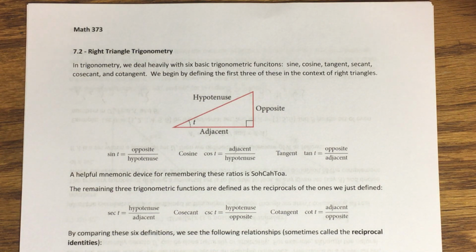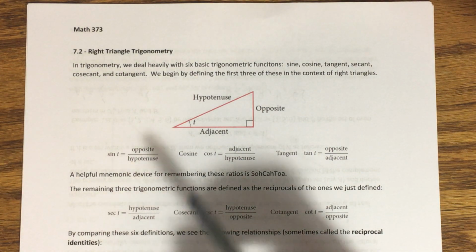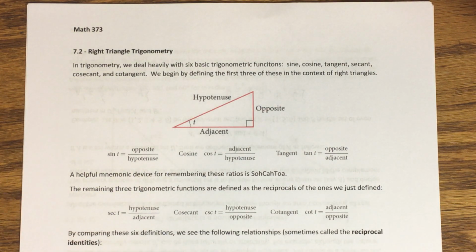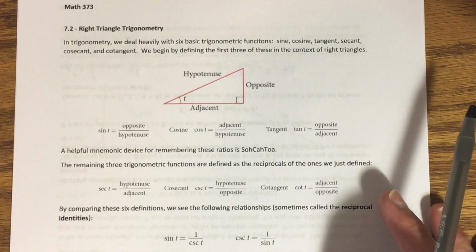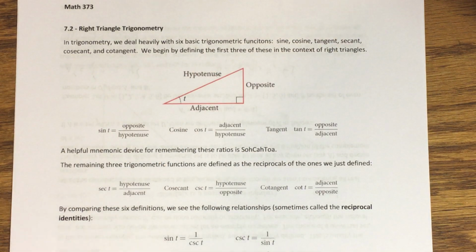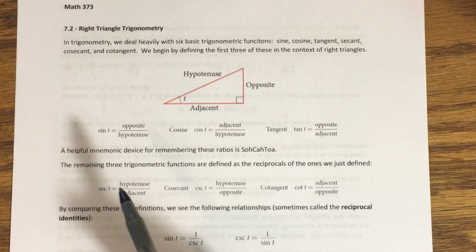Trigonometric functions are the same idea, but with trigonometric functions, or you're going to hear me call them trig functions most of the time, the inputs are angles and the outputs are real numbers that we think of as ratios. Ratios, remember, are fractions, but oftentimes we don't represent the output of a trig function with a fraction. Sometimes we do, sometimes we represent it with a decimal. It just kind of depends on what we need in that moment. So let's talk about these trig functions in the context of right triangles. And then in the next section, we'll expand this to kind of a broader case of angles.